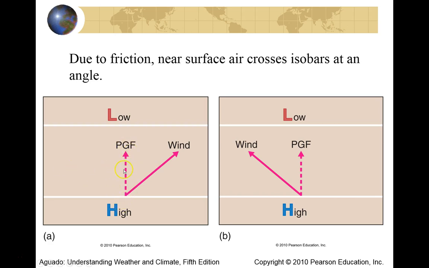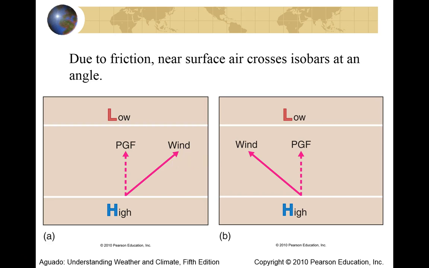So with geostrophic winds, the winds end up moving parallel to the pressure gradient identified by the isobars here in white. Surface winds end up moving across the pressure gradient. They can't make a hard turn to the right in the northern hemisphere, and notice this would be an example of a southern hemispheric wind because it would deflect to its left. A surface wind tends to blow across the pressure gradient to its right in the northern hemisphere.